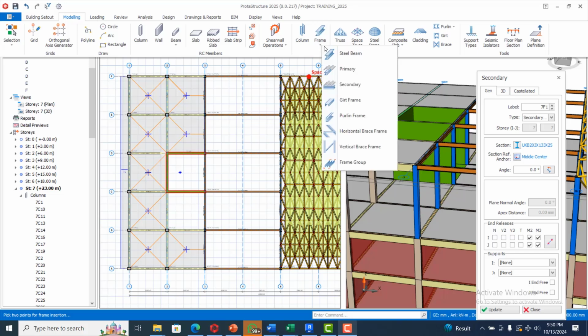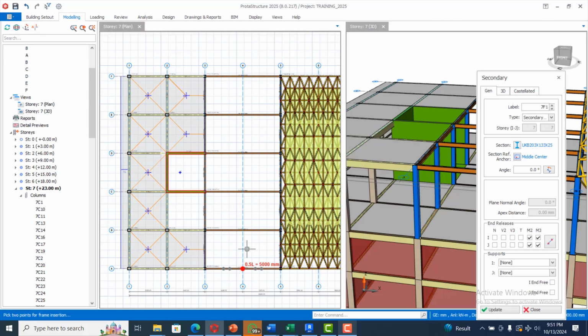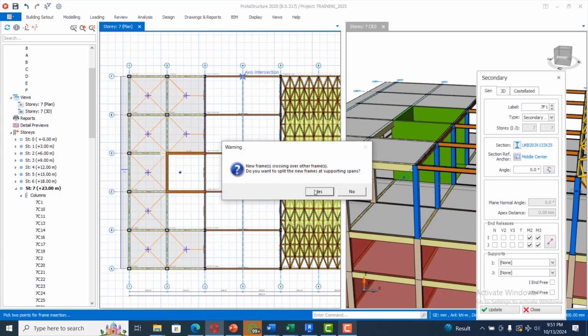If you look at this, we have the secondary beams as well, right? We have the secondary beam here. So we can insert a secondary beam along, let's say, here. So let's just take it along this direction.